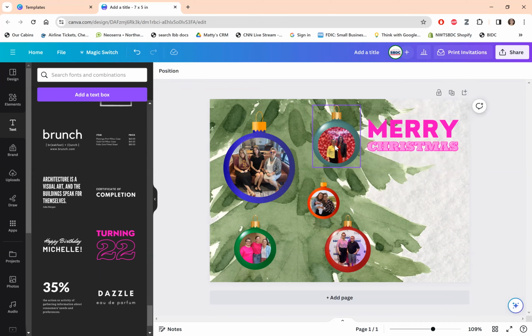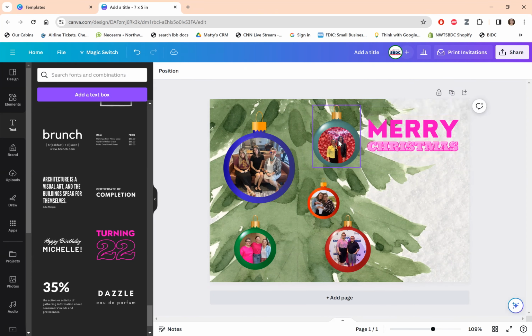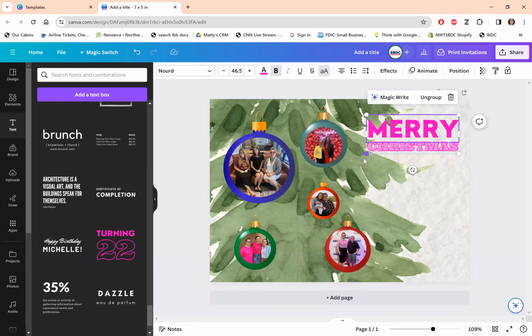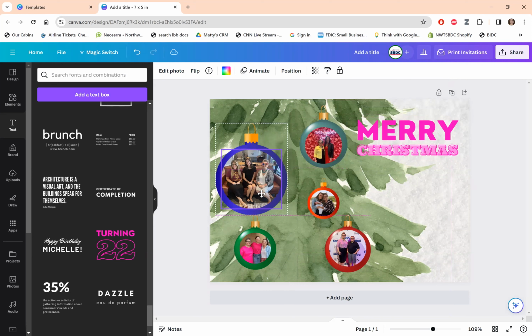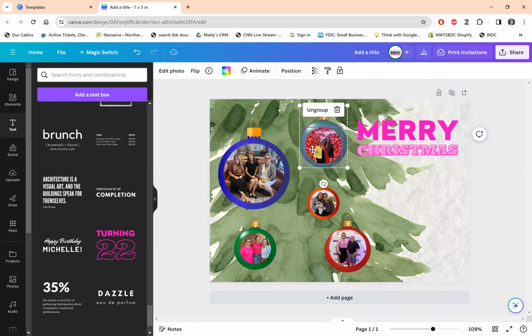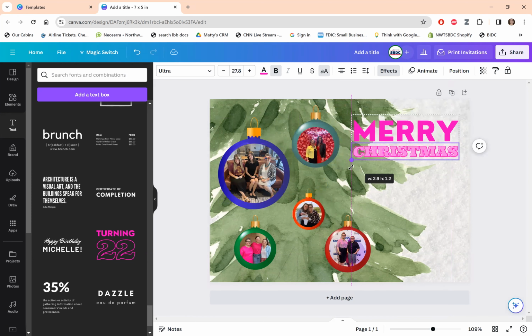Now I'm going to do just like I did with those ornaments, and I'm going to regroup these just because I want to be able to manipulate those together, and I want them to line up always. So I held my shift button down and I clicked each and then hit group. I feel like I could probably scoot me and Amy over a little bit and then make that slightly larger. And again, going back to that rule of thirds, you can see what we've done with this divided up. Let's shift these so they look a little more natural, much better.